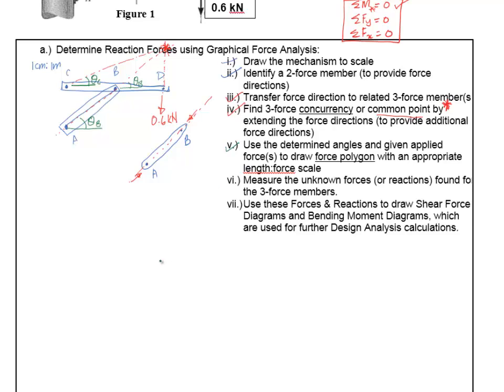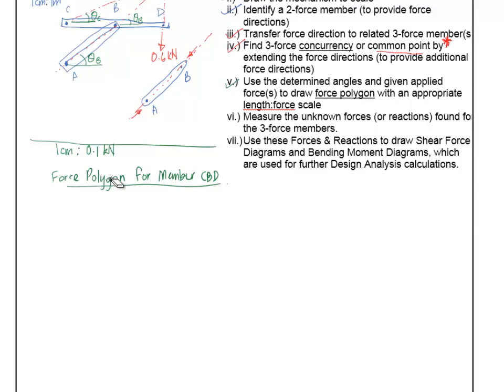Moving on to the next step right here, you would need to use a different scale. So, in this case, let's try to use a scale of 1 cm to perhaps 0.1 kilonewton. I found that this scale is appropriate as we know a value of 0.6 from here at point D. And now, we are ready to draw your force polygon for member CBD. Now, the reason why we are drawing a force polygon for member CBD is because there are 3 points of forces acting on it, and things get a bit more complicated. Now, once again, you will need your paper, pencil, and your own ruler to redraw the force polygon using the scale that I've recommended. Or you could enlarge the scale to get a more accurate force polygon.